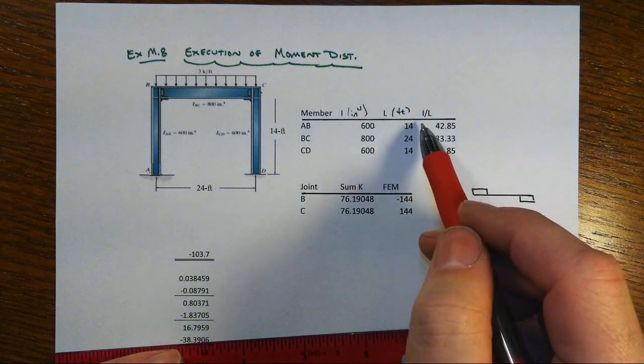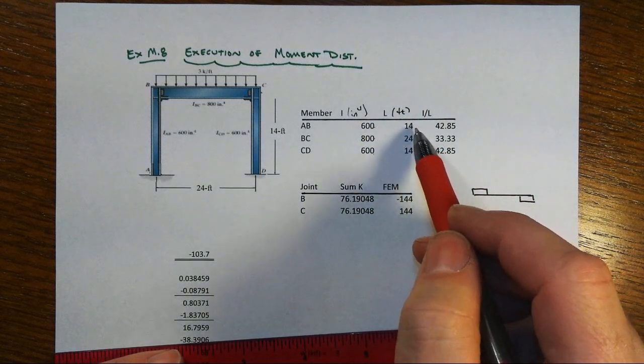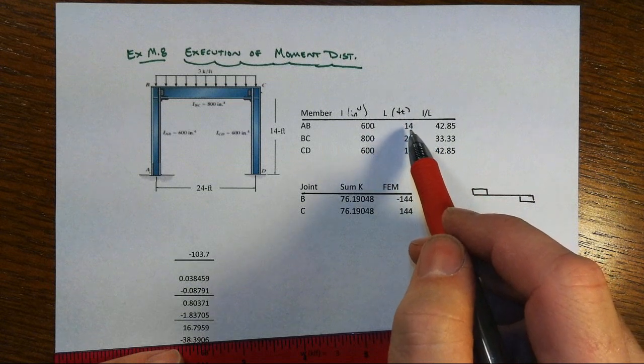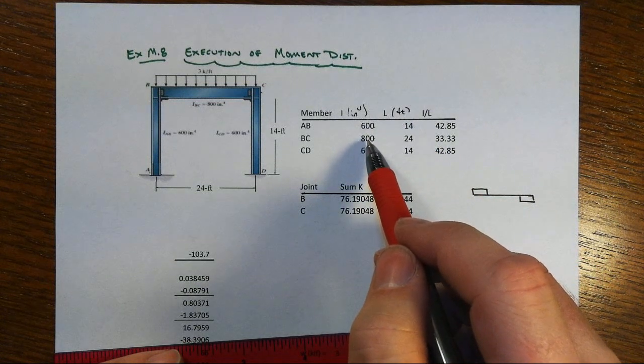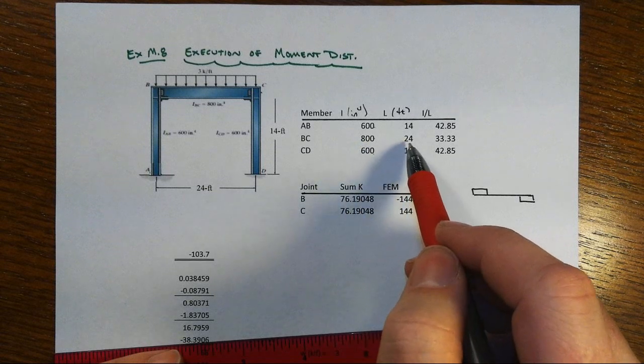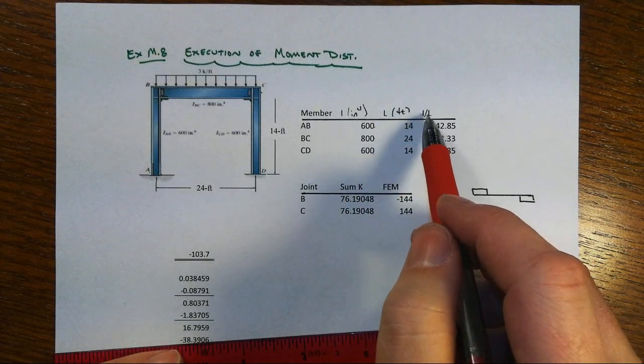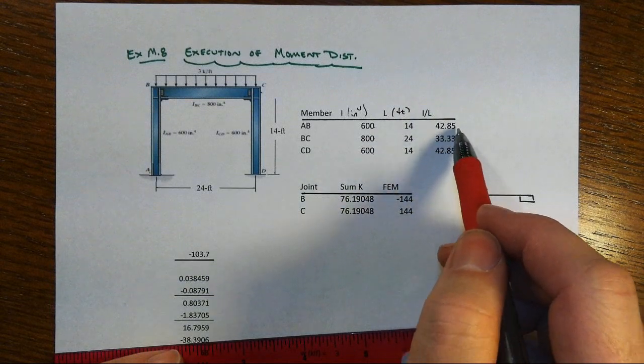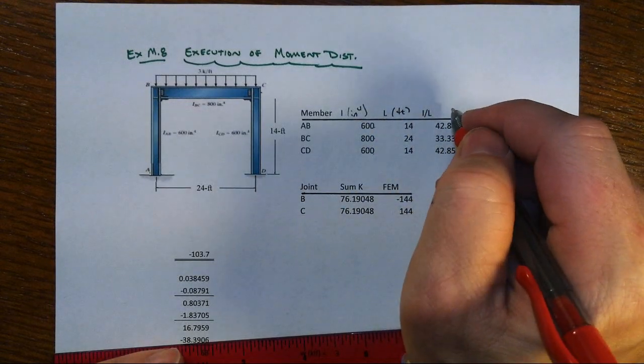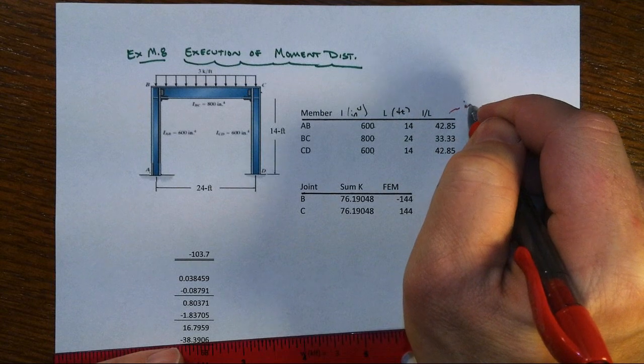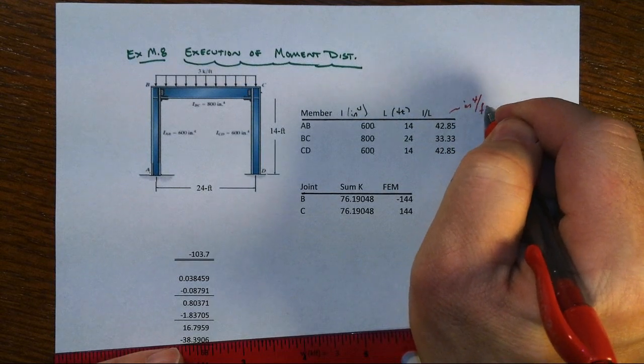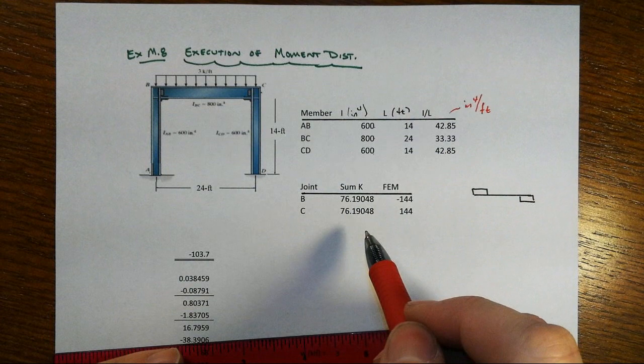The columns are identical and the lengths of the columns are identical. It's just that the beam is slightly bigger I and it also has a much longer length. So when we take a look at the I's over L's we get these kinds of ratios. Those units are a little weird, they don't matter other than being consistent because we're just going to be doing relative values between all those.